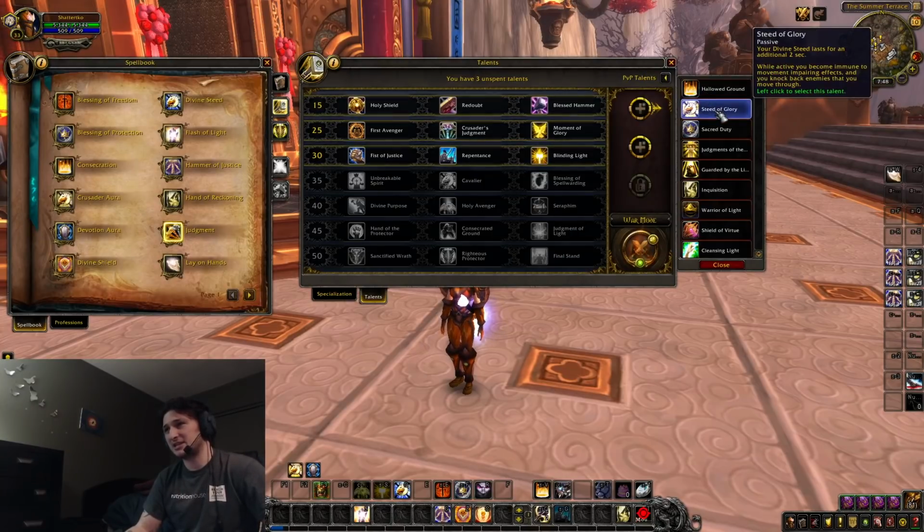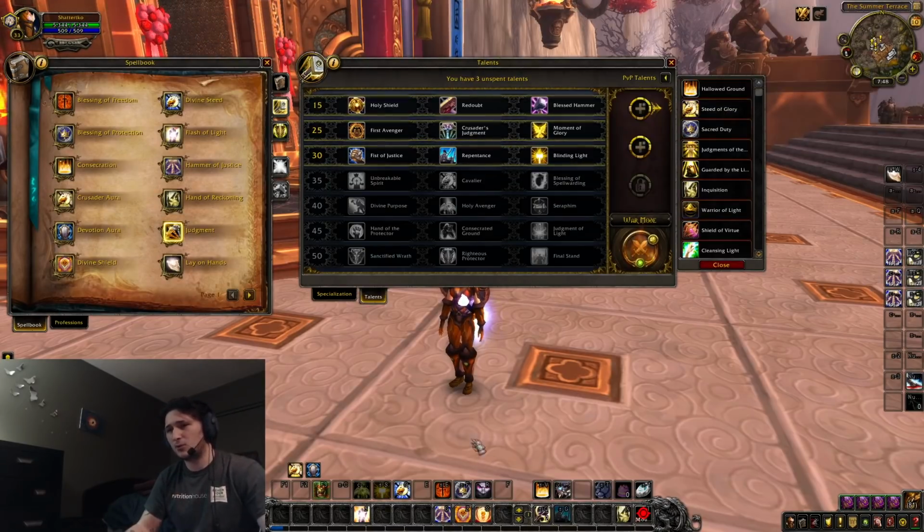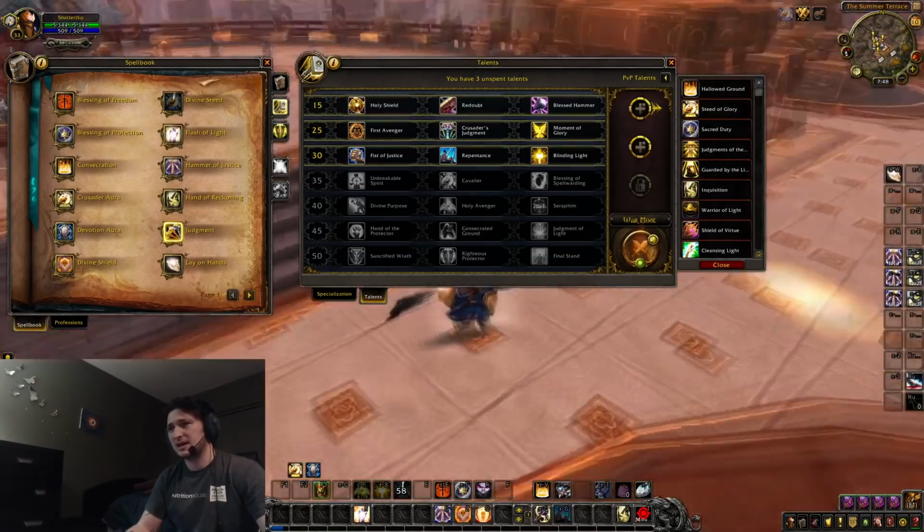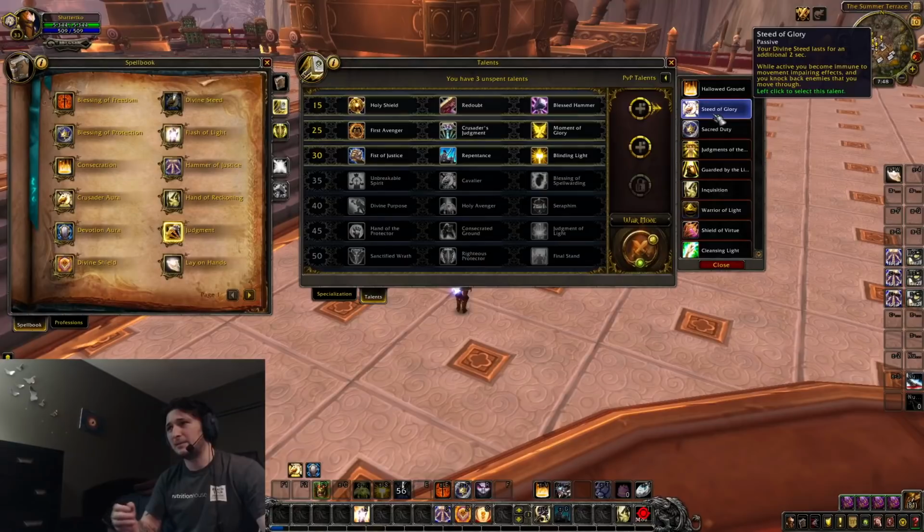They actually have a PvP talent called Steed of Glory, and what this does is it basically makes their mount form, their Cavalier, Divine Steed, whatever you call it, where you mount up on a horse, last a bit longer, and it makes you immune to CC the whole duration that this is up. You'll also have a knockback effect, as if you're running people over on your mount. Very, very frustrating to play against.